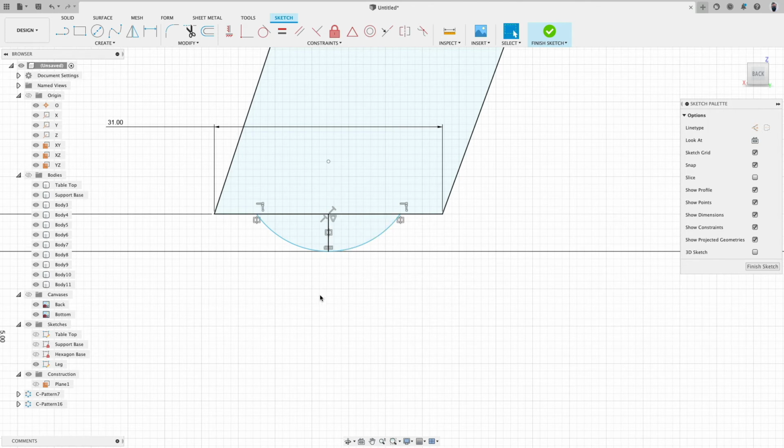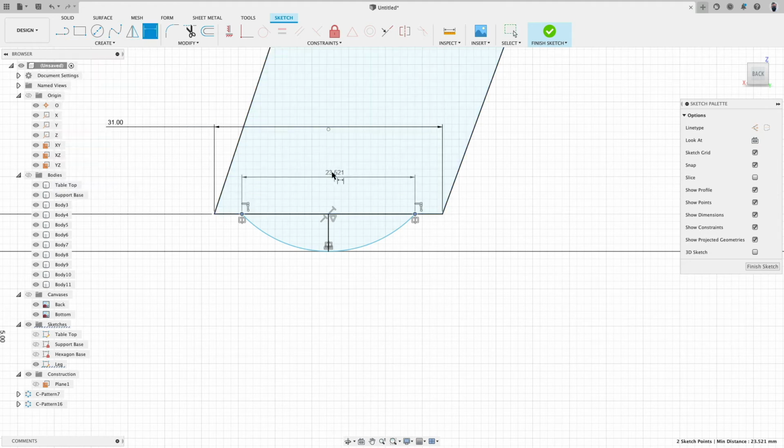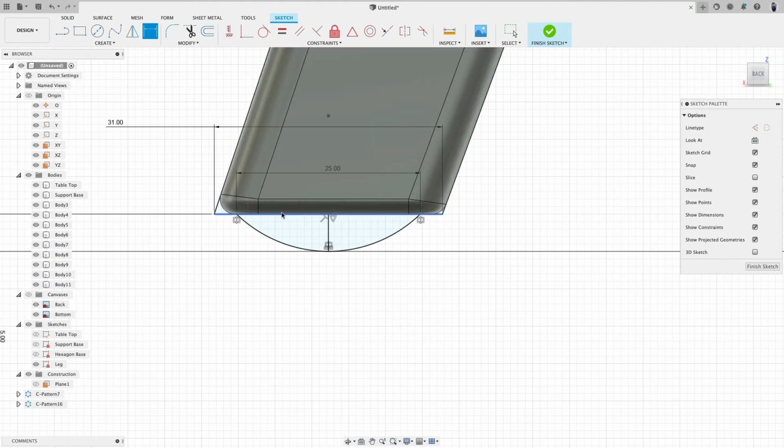Very good. Cool. We can give this a distance, maybe shift, click, click, and press D, or sketch dimension, 25 millimeters. But now we have to be careful that it fits in a little bit, it rounds there.